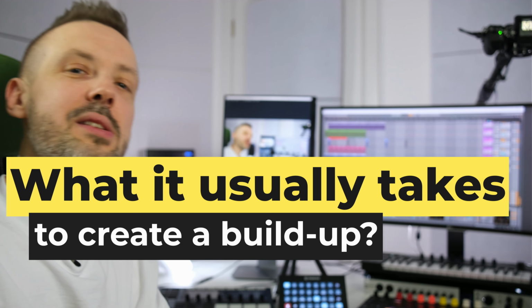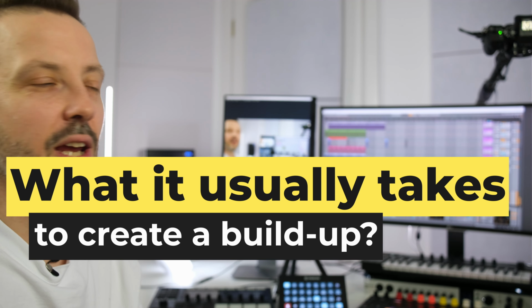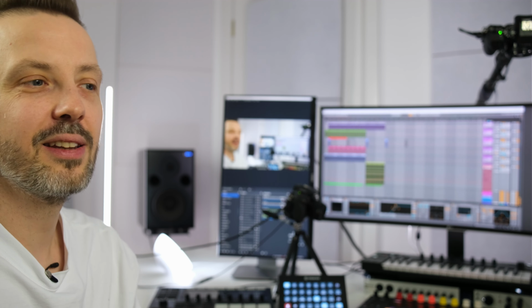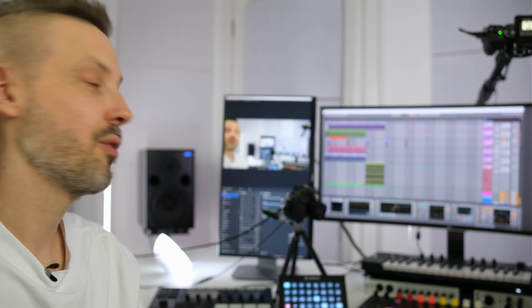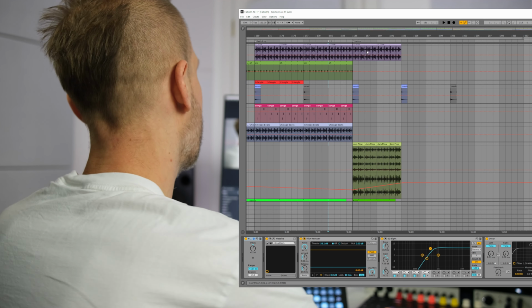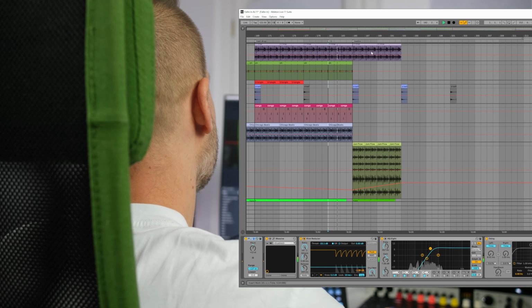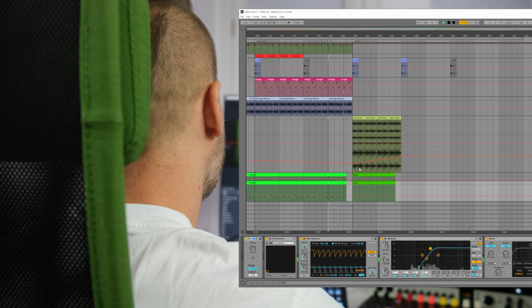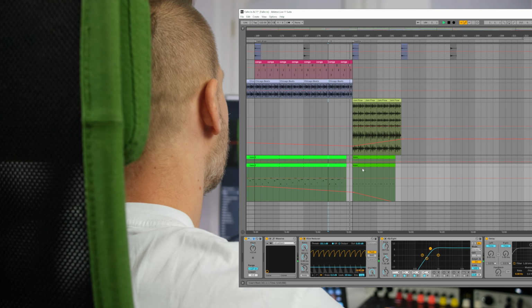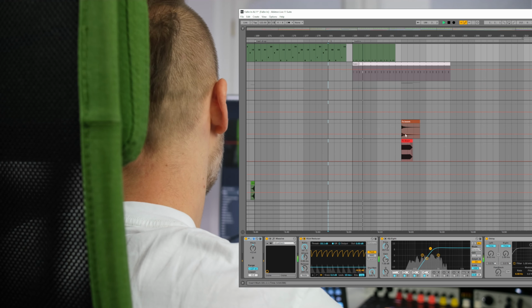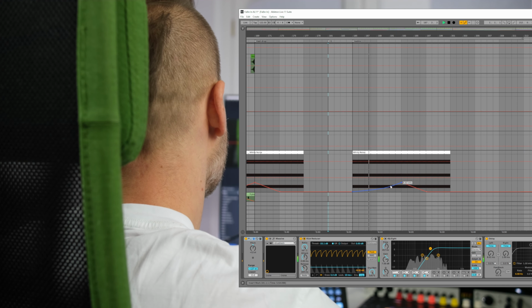Okay, but why am I so excited about this plugin? Because usually it takes like 10 or 15 minutes to program a break, and it can be done effortlessly with Transit. Look, I came up with this arrangement here. This kind of a deep arrangement, and there is a break and outro here, and I had to program some delays, some volume automation, I had some filtering on bass. Also, I had to put some risers, fallers, and eventually some noise filtering.